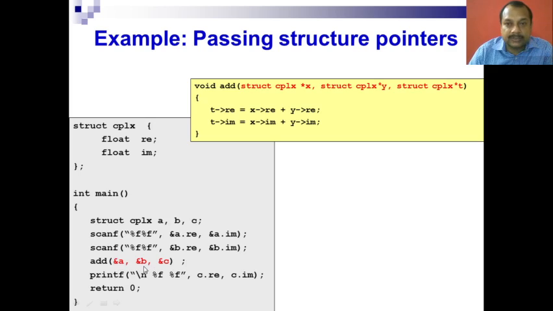A and B are not that much required, but C is required. Why? Because in C, which is here star t, I will store the added value, and I expect that when I come back using the C, I can access that complex number, the real and imaginary part of the complex number. That's why I am storing.